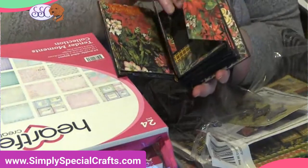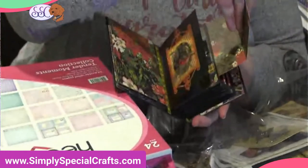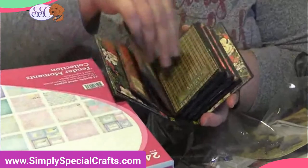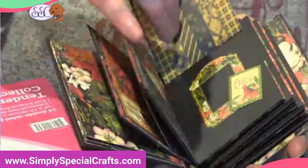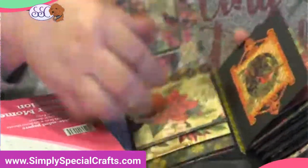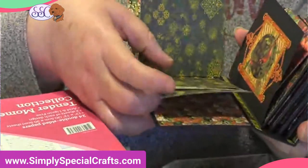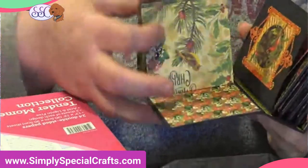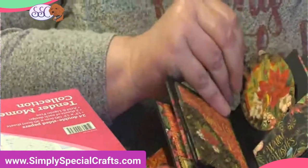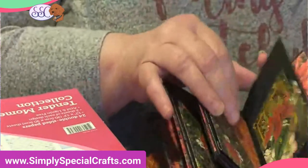Your kit will include everything you need to make this album just as it's shown, because I followed their directions making this little album. So we've got pullouts, we've got lift-up patterns, we've got waterfall designs where you can lift multiple pages. It's really a cute, fun little album to make. And it's just beautiful when it's done. It's got pockets. You get everything that you need to make this album in the kit.